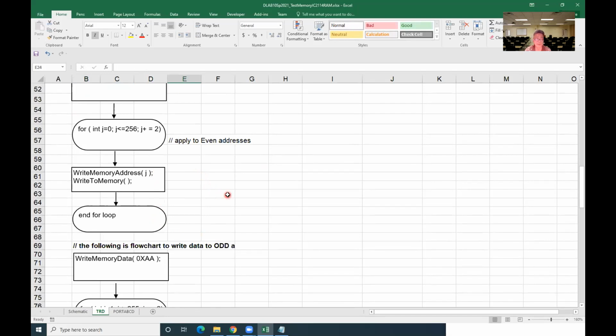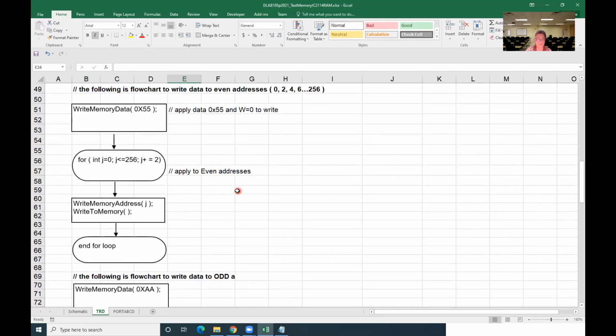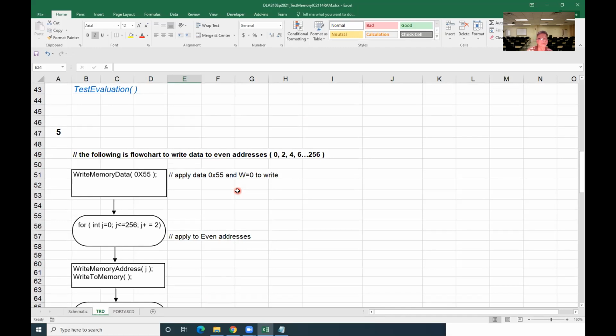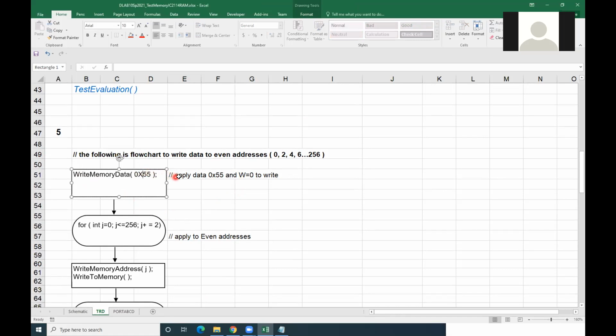However, you can copy the same thing from the other memory program we already did, only changing a few things. Write memory data is supposed to be 0x05, 0805, correct.